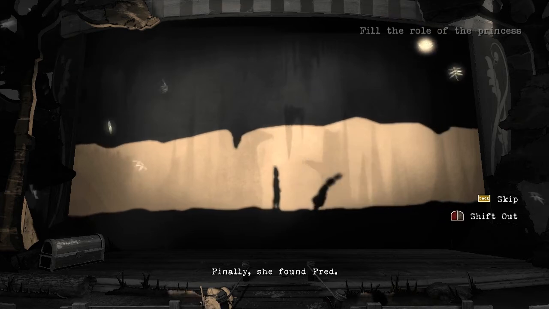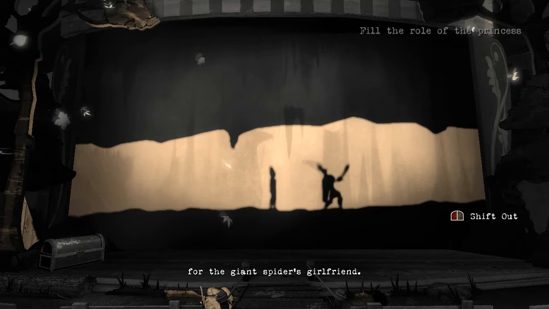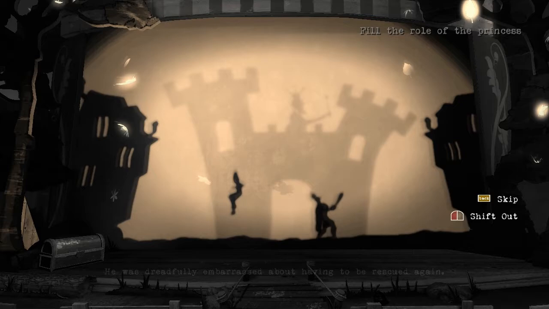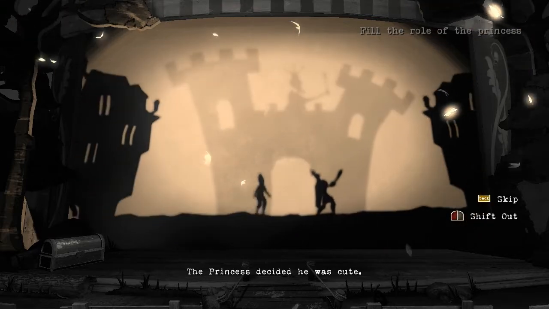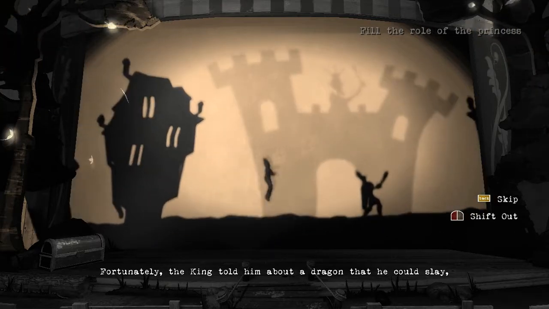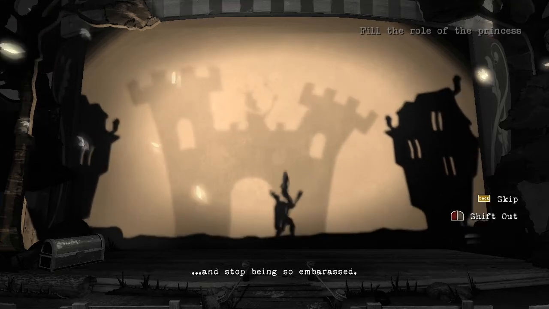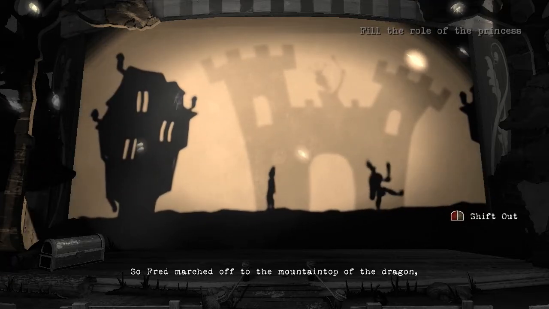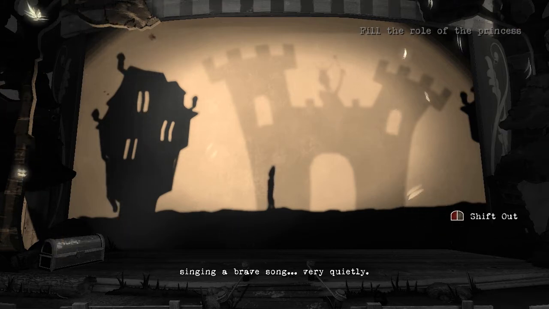Finally, she found Fred. He was all wrapped up like a present for the giant spider's girlfriend. He was dreadfully embarrassed about having to be rescued again. He really loved the princess. The princess decided he was cute. Fortunately, the king told him about a dragon that he could slay in order to win the princess's hand and stop being so embarrassed. So Fred marched off to the mountaintop of the dragon, singing a brave song very quietly.